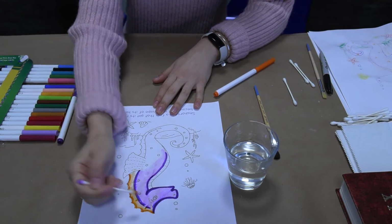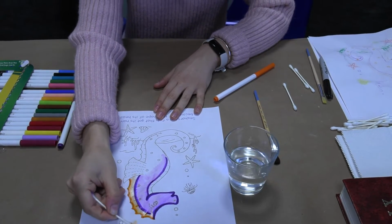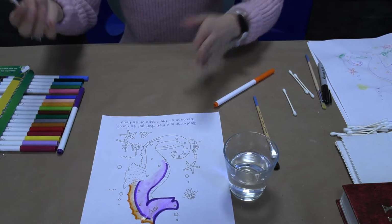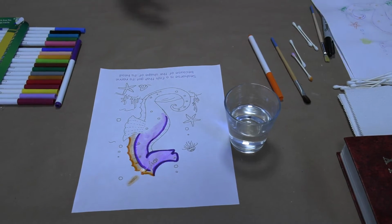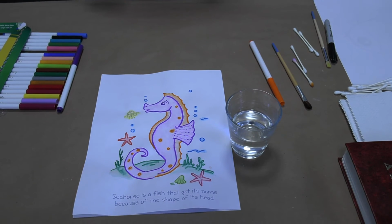There we go. Try not to use too much water. If you use too much water and you press too hard, you actually put a hole in your paper. Then you'll have a hole in the paper. Okay. So you're going to do that for your whole entire drawing, and then it'll look something like this.